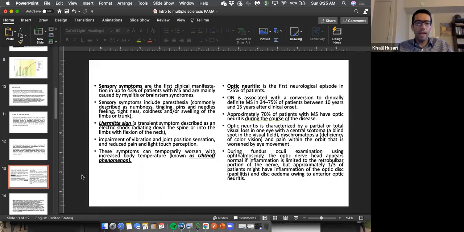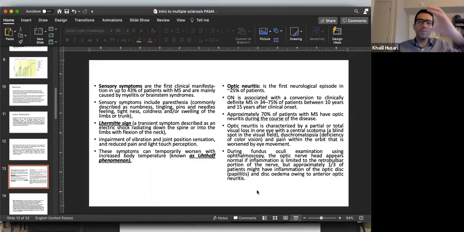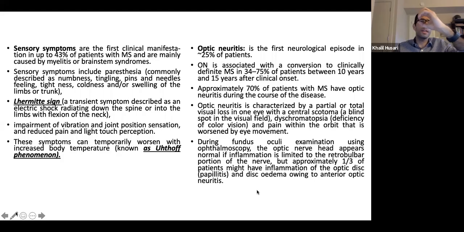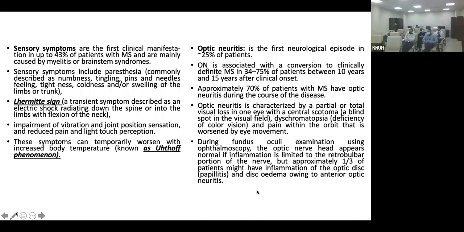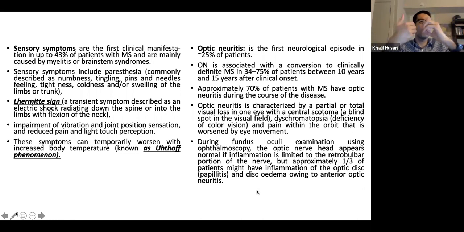Let's suppose that the globe is here, and then here is the optic nerve, right? And usually the myelin sheath ends up retrobulbar to it. And that's why most of the inflammation will be retrobulbar. So you would see normal. The classic teaching is that the doctor sees nothing and the patient sees nothing, which is a normal fundus exam. However, you could see papillitis and inflammation in about a third of the cases if the inflammation was severe enough and extending into the actual optic nerve head.